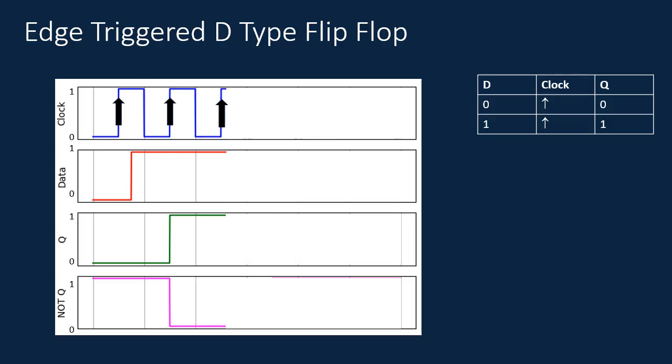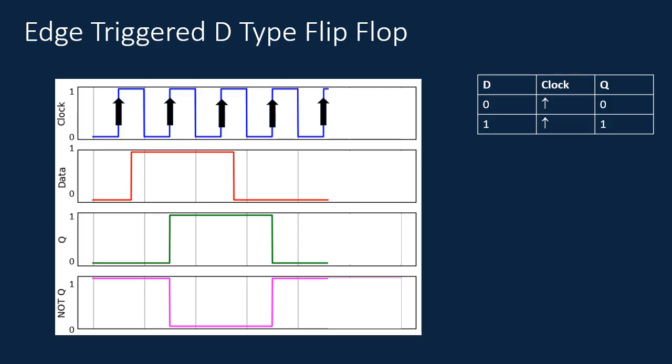The next trigger means the data that's at 1 stays at 1 for our output. So our input data is 1, so nothing changes there. So then we go on to our next trigger. At our next trigger point, our data value has gone to 0. So now our Q value, at the point of the trigger but not before, goes to a value of 0 as well.